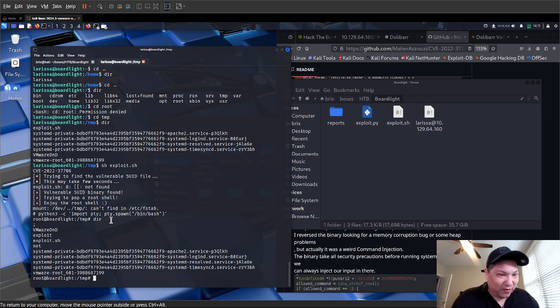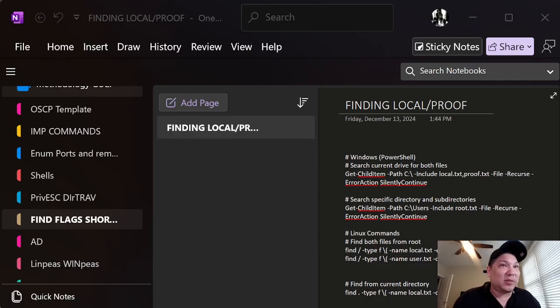So now I have a file. I have a way to find the flags really fast. Find hidden files. Where are you? Find flags short. I don't think you can see it. Maybe you can.